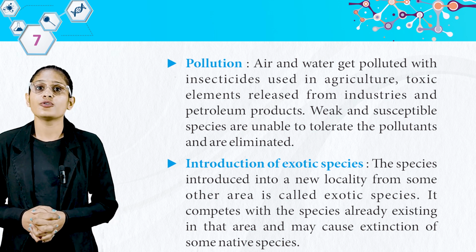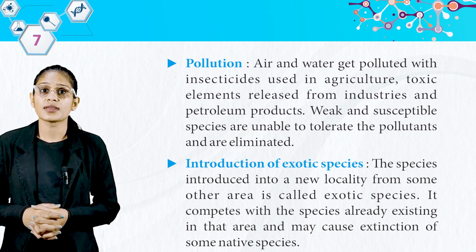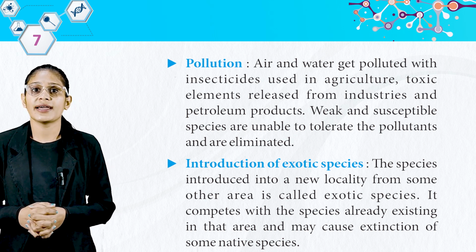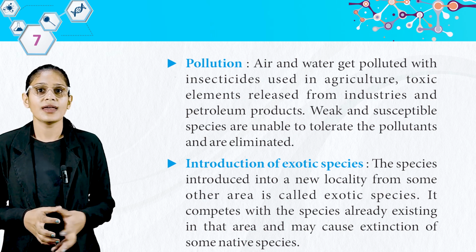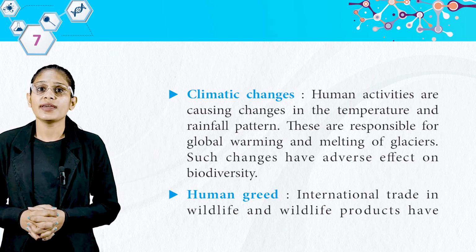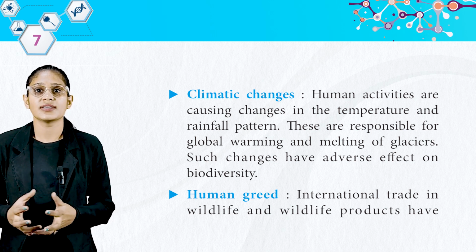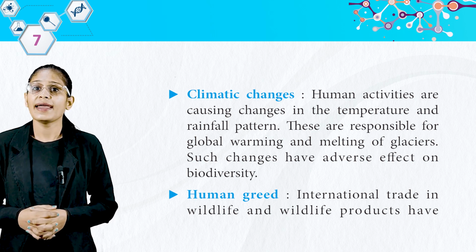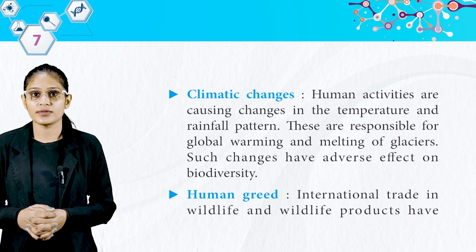Then introduction of exotic species. The species introduced into a new locality from some other area is called exotic species. It competes with the species already existing in that area and may cause extinction of some native species. Then climatic change. Human activities are causing change in the temperature and rainfall pattern. These are responsible for global warming and melting of glaciers. Such changes have adverse effect on biodiversity.